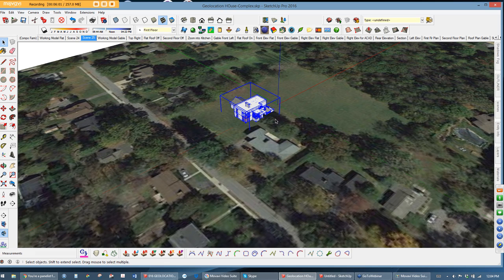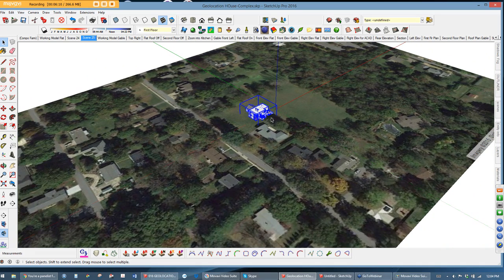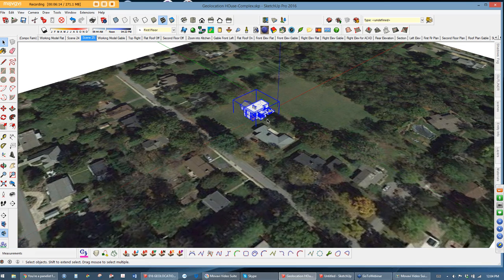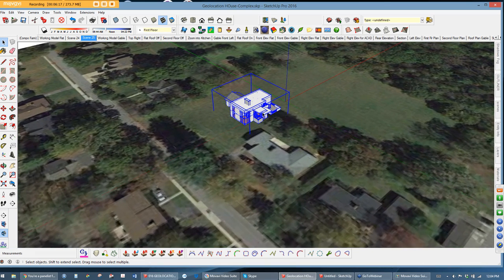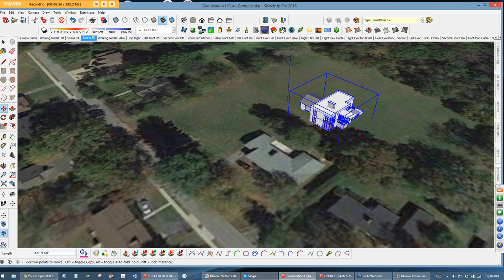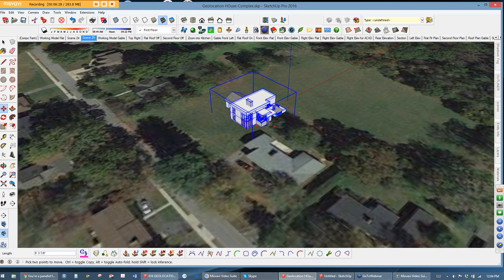Here's our model. So what you saw here initially was we had the model drawn, and there was nothing else in that drawing except the house. This is one way to do this. We can reverse this option as well, where we could have that image first, and we'll look at that. So there's our house. I think the key thing here to keep in mind is that you should have this house as either a group or a component, so you can move this around in here very easily. Okay? Don't make it a whole bunch of parts. It just makes your life more difficult.